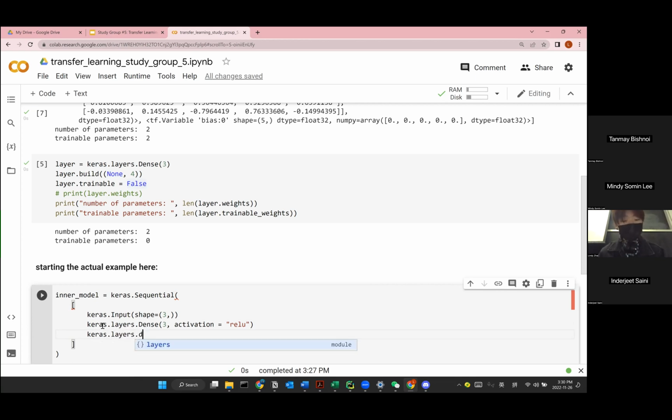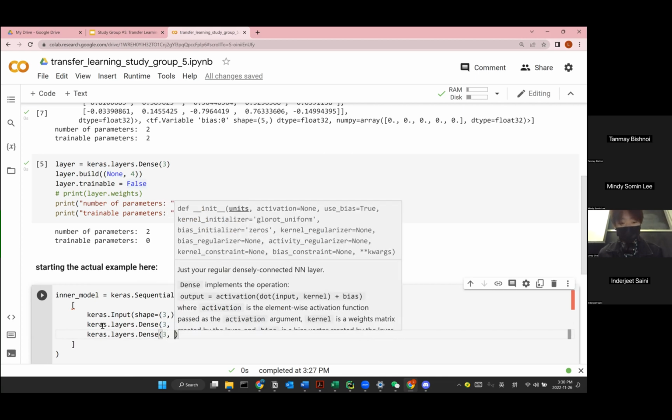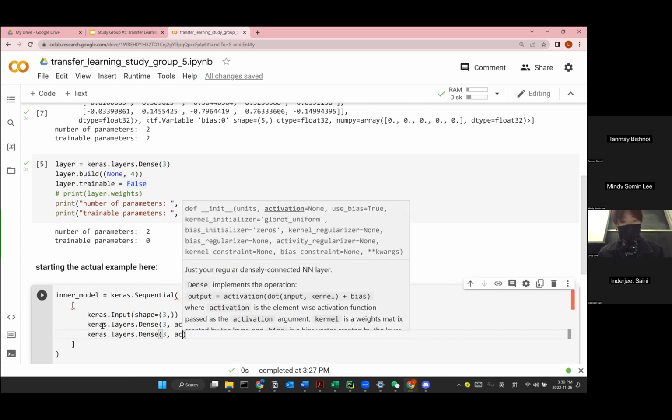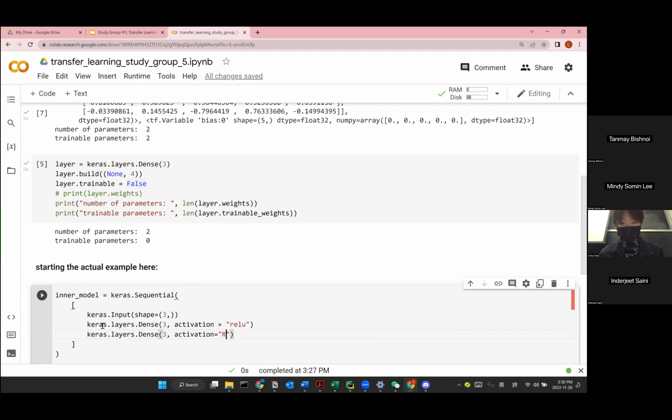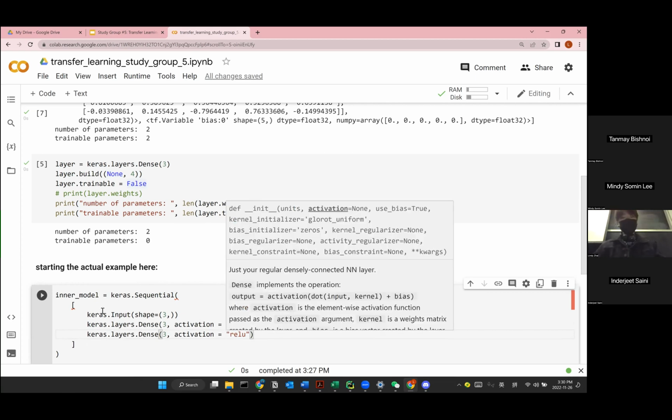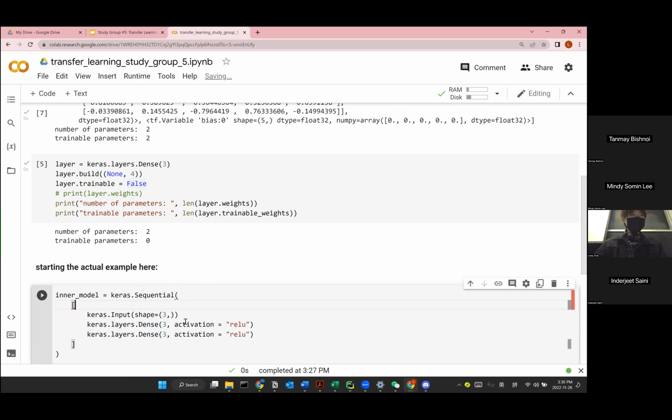And we'll add another dense layer here, 3, activation equals ReLU.